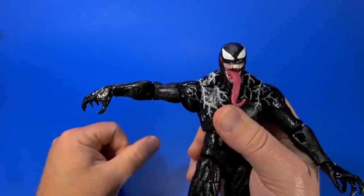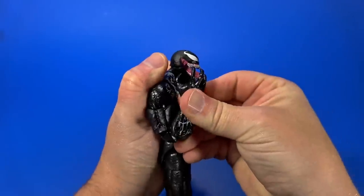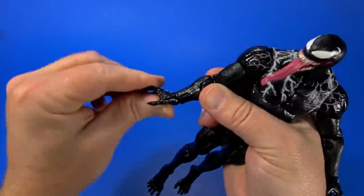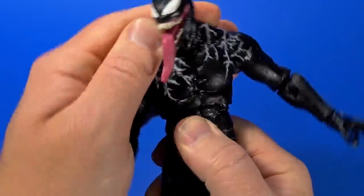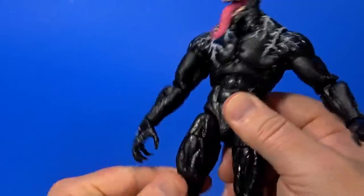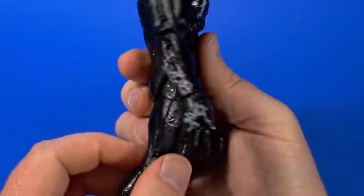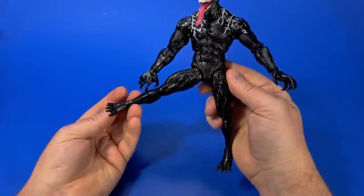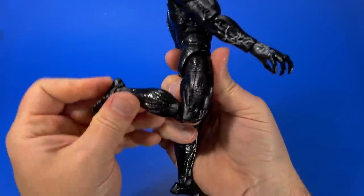Arm hinges up, swivels around. Rotation at the bicep. Double elbow, how far is it? Oh, all the way. Hinge at the wrist, swivel. I already talked about this, but let's talk about it again. Good hula hooping mid torso. But then with the ab crunch, you can go even further. Ball at the hip goes past 90. Back, not so much, runs into the butt sculpt, but out, yep, he wins the wave. Good job, Venom. Swivel at the thigh. Double knee. Where are we going with this?